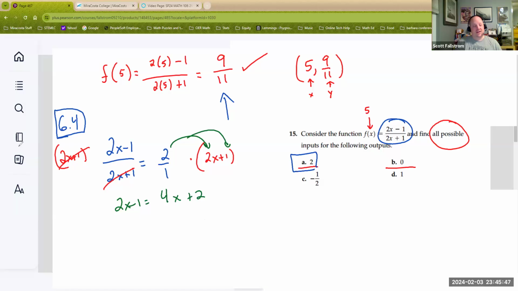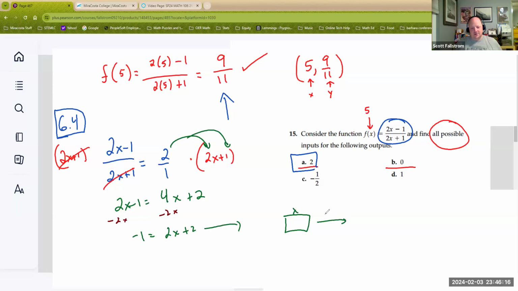And now, I can't use magic boxes here yet because I've got x's on both sides. But if I take 2x away from both sides, now I could say I have -1 equals 2x plus 2. And if you want to use magic boxes here, you can. If you want to go back and do something more algebraic, subtract 2 from both sides and then divide by 2. But if you wanted to use magic boxes, you would say, okay, I'm going to start with x.